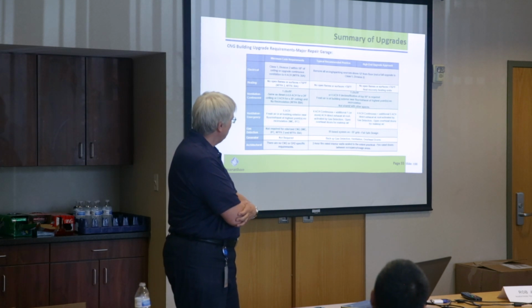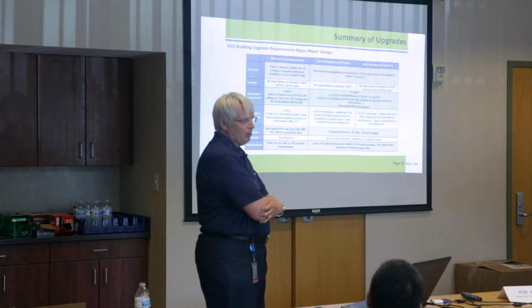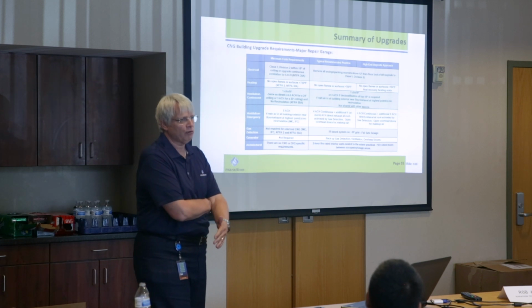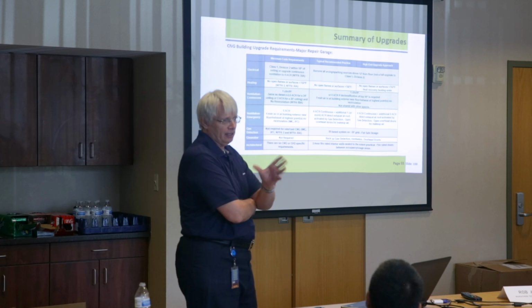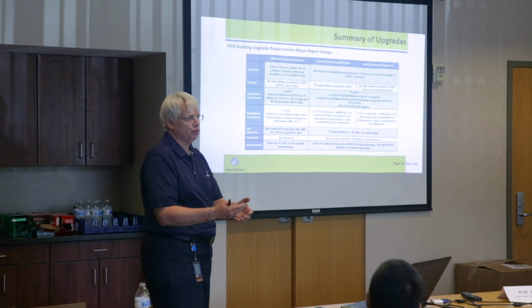So to try to present this another way and make it easier for you to pull it all together, we've put together two tables here. One of them is the requirements for the major repair garage. That's what I have up right now. The next page is for minor repair garage or vehicle storage area. And again, I combined those because there's really not a lot of requirements in the two.